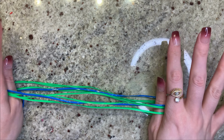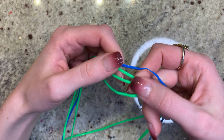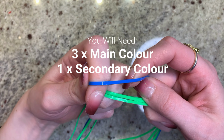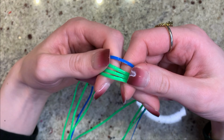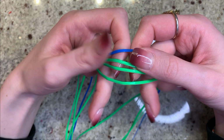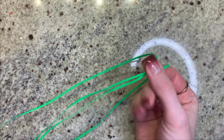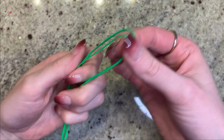Hello and welcome to hand view. I've gone ahead and cut my strings. So I've got three green for my main color and then the blue for my secondary color. So to start this stitch, we are actually going to take away two of these strings. So we're gonna get rid of our secondary color and one of our main strings. And we're gonna start off by just working with two of the main color.